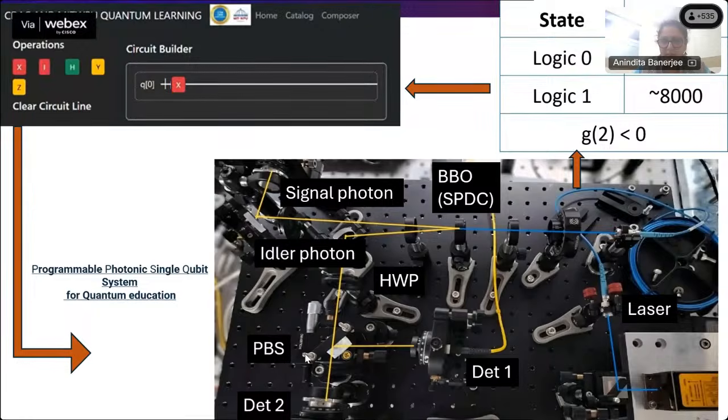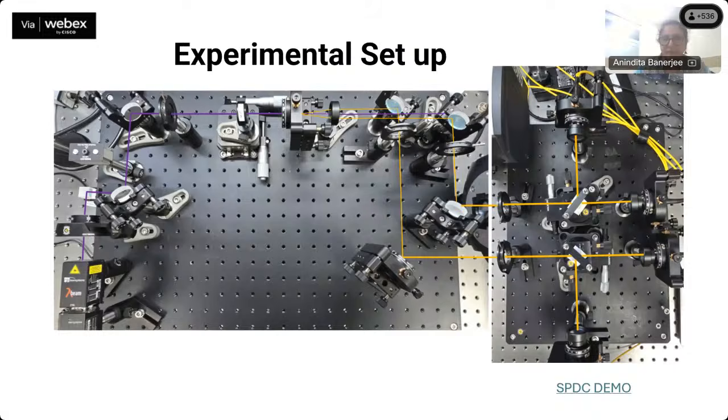It is separable. But if you are looking at the entangled state, HH plus VV by square root of 2, a measurement of one has an influence on the measurement of the other. Right now, they're on the same table, about 30 centimeters apart. But we have experiments: the first quantum key distribution experiment by Bennett was at a distance of 30 centimeters, and today we have 1,000 kilometers. So again, the laser passes through some filters and mirrors and goes through the crystal. We generate the entangled photons. We separate the path.